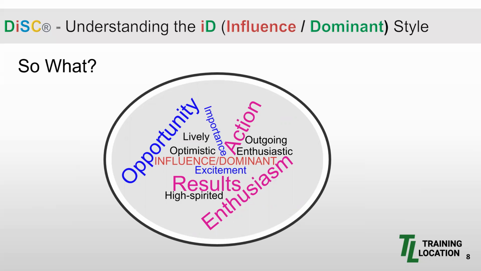Similar to the DI, the ID person isn't used to holding back and they feel their emotions in the moment. As such, they want to act on their impulses rather than repress them. This factor alone can be healthy, particularly in organizations. However, when it comes to conflict, they can be so inclined toward winning that they ignore the warning signs from other parts of their brain, which are suggesting they just slow down a little bit and consider others' opinions. Excuse me. And there's one more important implication I want to share.